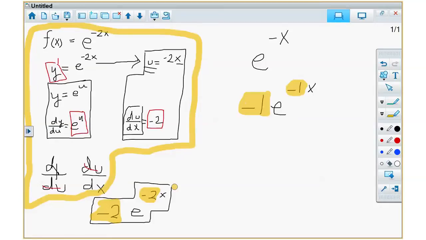So we just don't have to mess with the e, really? No, you don't. And that's what I'm showing you right here. Here I'm showing you the long way to do it. Here I'm showing you the short way to do it. Just take the negative coefficient, or whatever the coefficient is. What's e to the 2x? 2e to the 2x. You just bring that coefficient out.